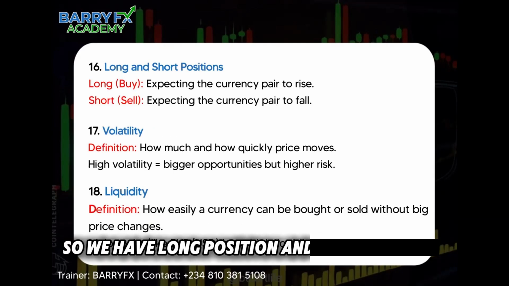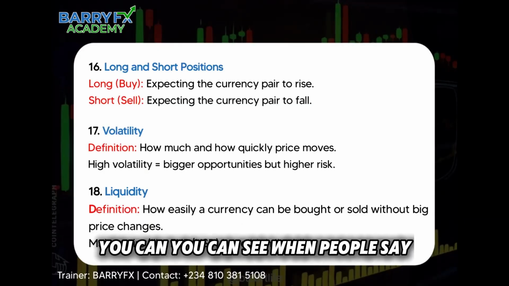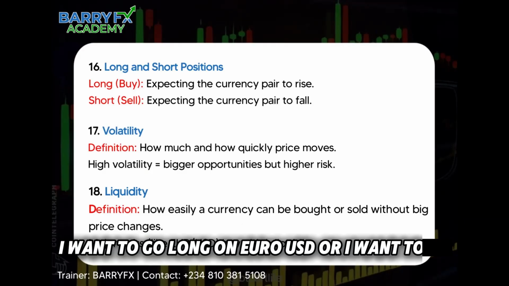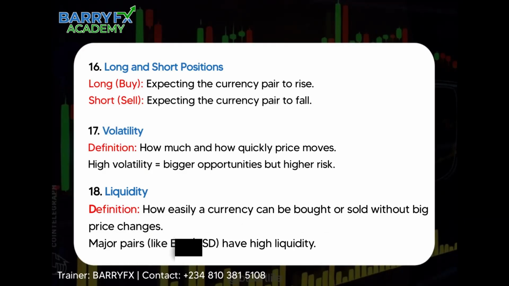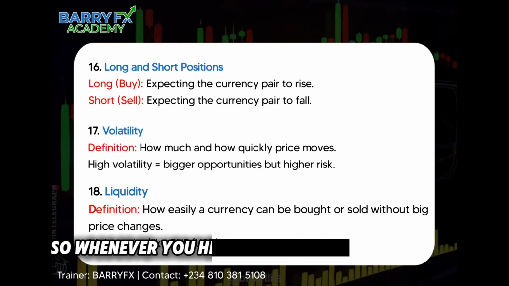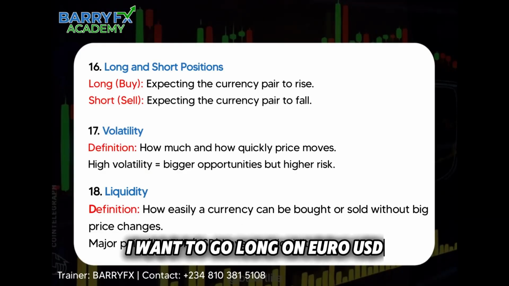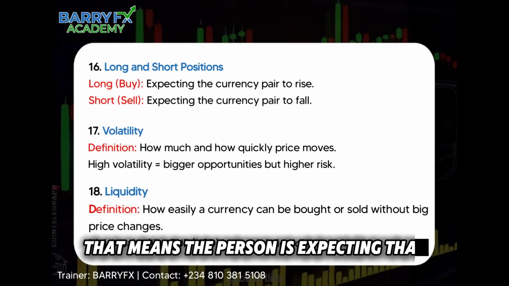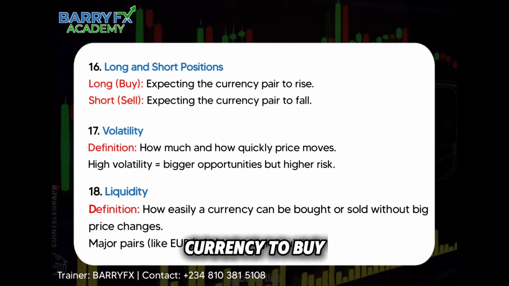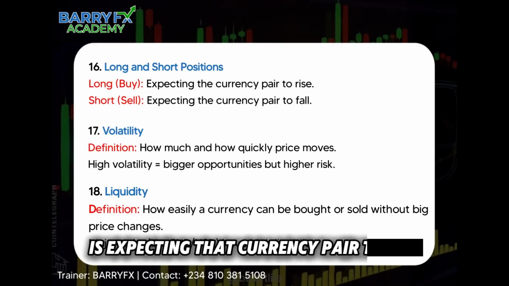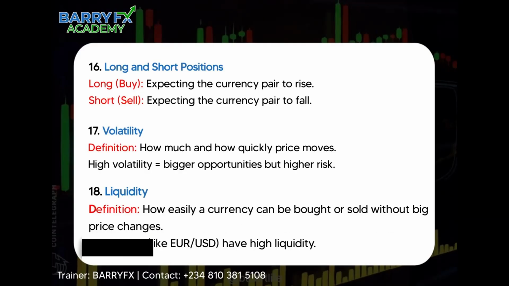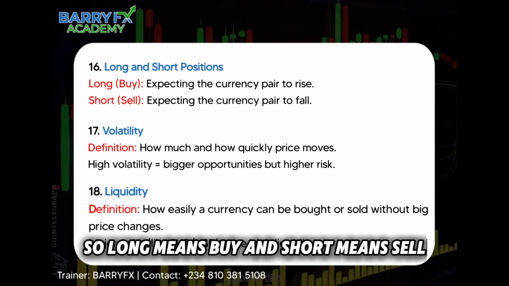So we have long position and short position. You can see when people say I want to go long on EURUSD or I want to go short on EURUSD. Whenever you hear a forex trader saying I want to go long on EURUSD, that means the person is expecting that currency pair to rise. So long means buy and short means sell.